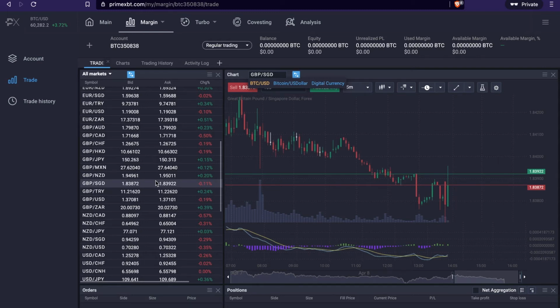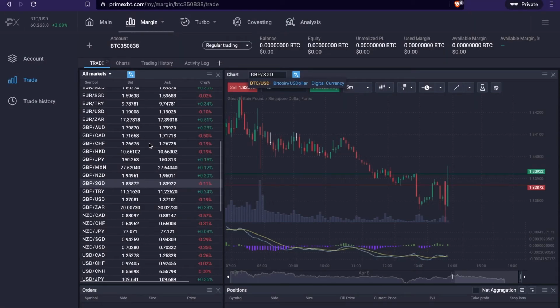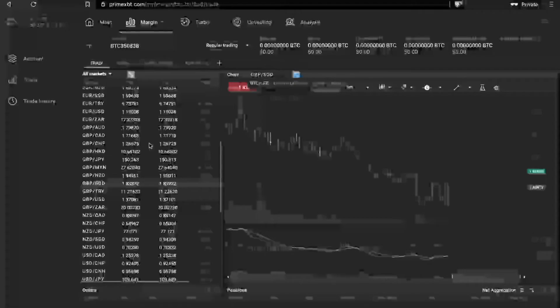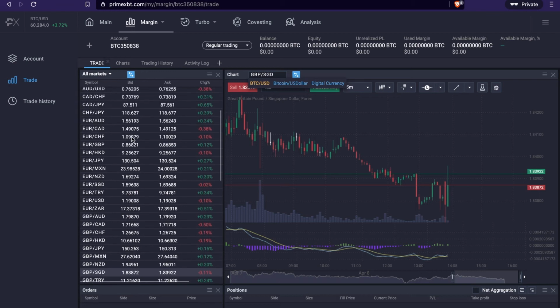Now with PrimeXBT, they operate a little bit differently from most trading platforms. They have an STP rather than PTP. STP basically stands for straight through processing, which means that instead of matching users internally or with a market maker algorithm, PrimeXBT will send out all their orders to its liquidity providers, which I was speaking on earlier, how they have about 12 plus of those, which gives users more liquidity and less slippage compared to other platforms. For example, placing an order on a crude oil contract sends it automatically to their partners, including large brokerages and banks, for a match. Once the market triggers the order, it gets executed on your account. This advantage is because it allows users to access international markets with deep liquidity. So, like I said, when you're able to trade with different markets, it just gives you a better variety.